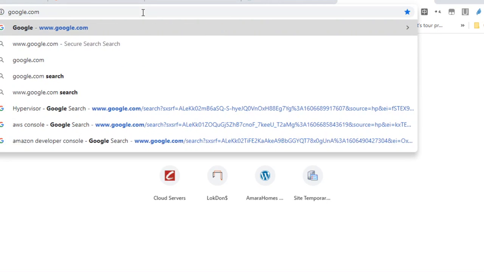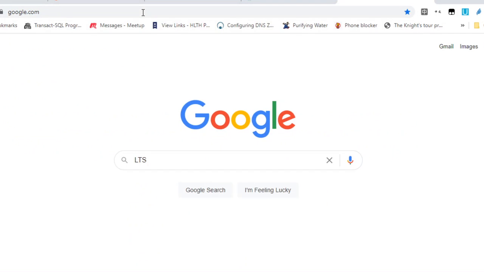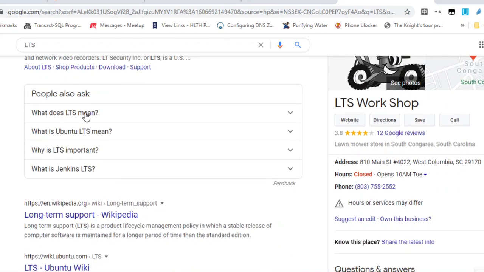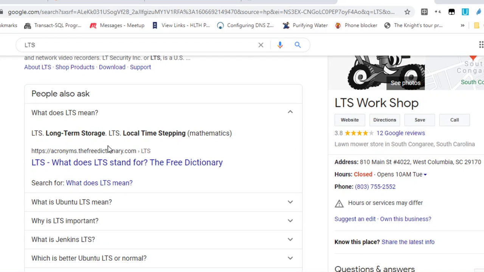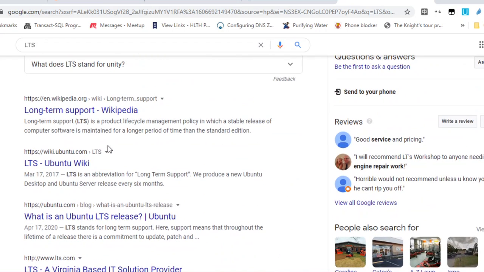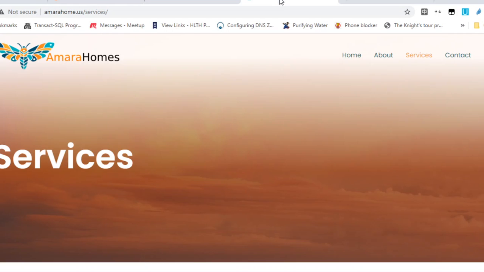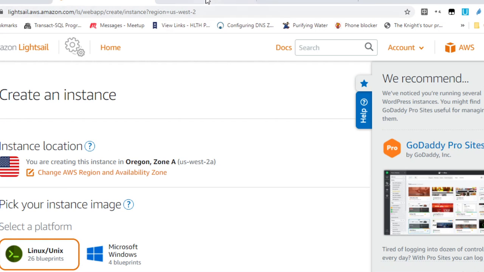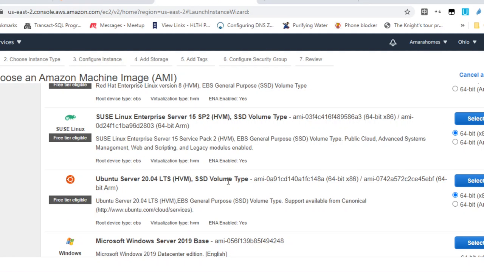Some of these terminologies you need to remember, so it tells those that are going to be hiring you that you probably know something. It doesn't mean long-term storage; it means long-term support. It shows that one has long-term support, so you want to choose the ones that have long-term support. So let's say we choose this one and go with it.